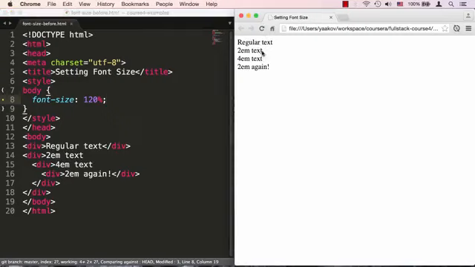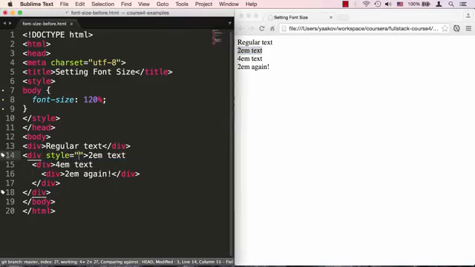Let's now target the very first text here that says 2M text. Let's use an inline style since we're just testing and specify the font size to be 2M. M is a unit of measurement equivalent to the width of the letter M in the font that we're using. It sounds a little confusing at first, but the bottom line is it's a relative size. For this div where it says 2M text, it's relative to whatever the font size is at the moment we're applying it.